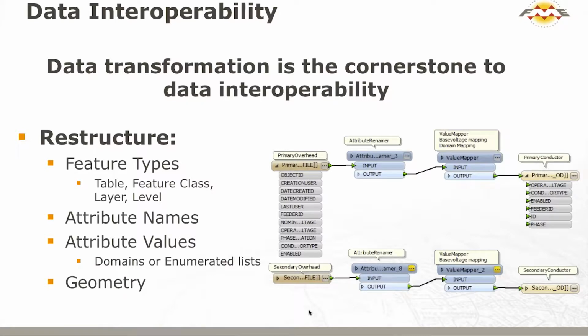So in restructuring the data, FME enables this in a wide variety of ways. Feature types, so this is our generic term for the table structure of the format that you're working with. And each format has different names for the table structure. If it's a database type like Oracle or SQL, then it would be table. Geodatabase users refer to those as feature classes. AutoCAD, MicroStation would be layer or level, and then we have attribute names and attribute values that we work with, so we can rename attributes, add new attributes, remove attributes, fiddle around with the values in many ways, and manipulate different types of geometry as well.